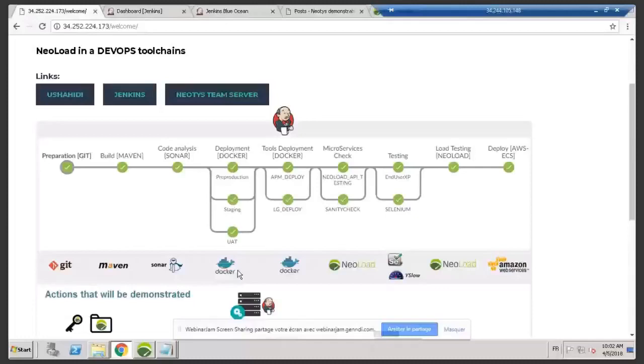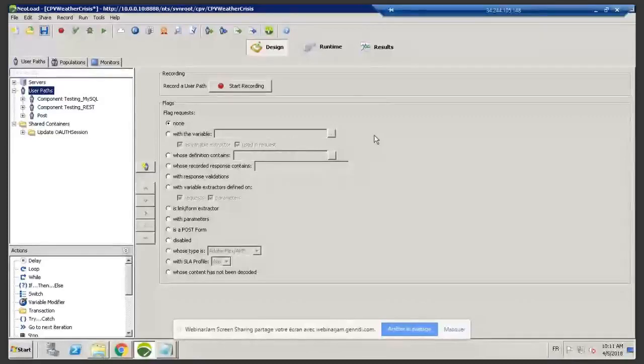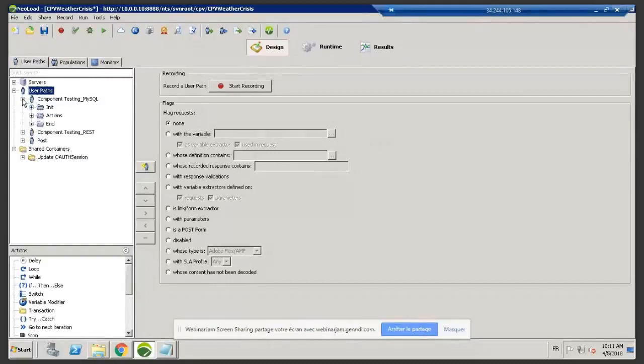Sorry to interrupt you. Yes. This is Satish here. Actually, we just see this DevOps toolchain page. I do not see NeoLoad. I think the screen is not refreshed. So let me try to relaunch the sharing. All right. Do you see my screen now? Do you see NeoLoad? Yes, we see it now. All right. Let me know if something is not displayed, so I avoid speaking to myself.